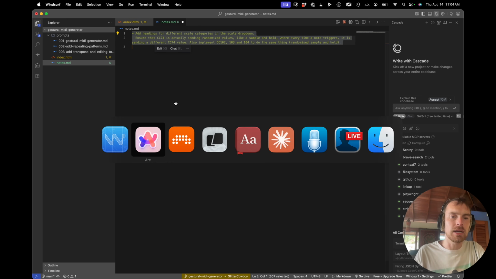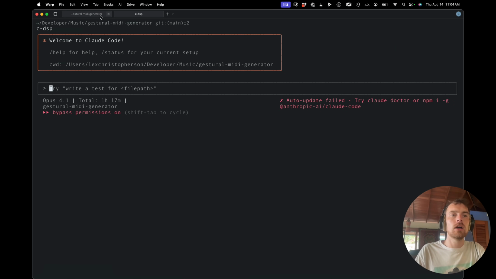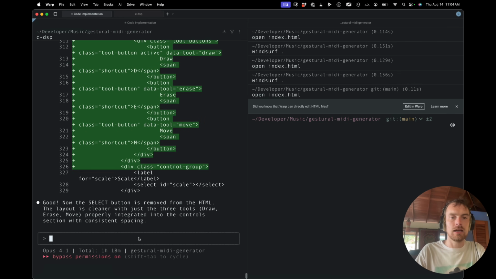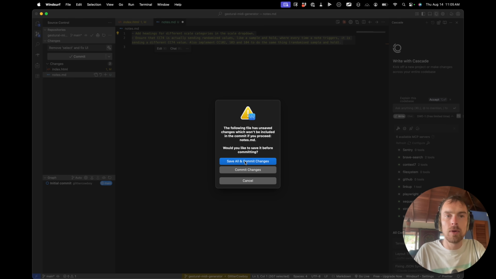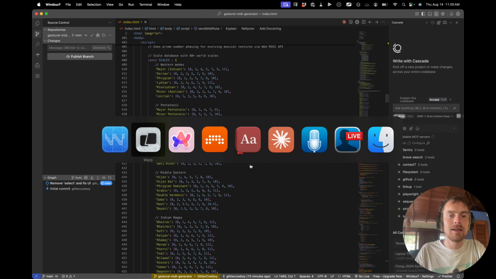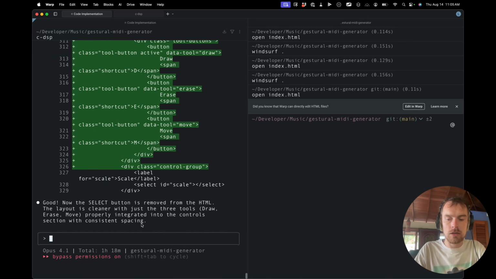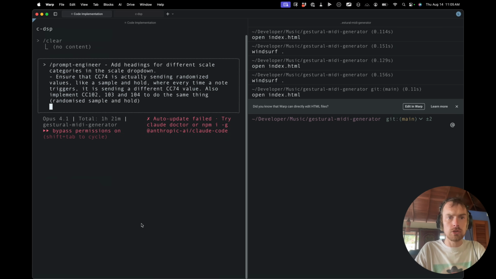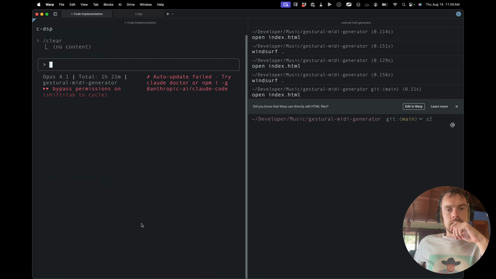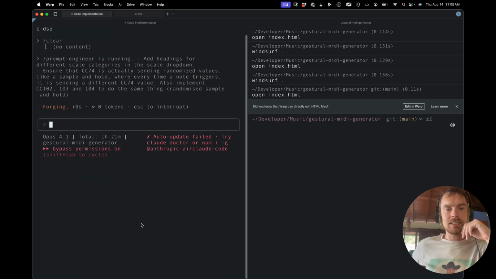I'm just going to copy and paste my notes here. And then I'm going to go over and I'm just going to say, let's actually be good about this. And we'll say, remove select and fix UI, whatever, we'll say that. We could always fix more, but for now we just want to get going. So I'm going to say clear, and then we'll get our trusty friend, the prompt engineer, to do this. So, let's see how long that takes.